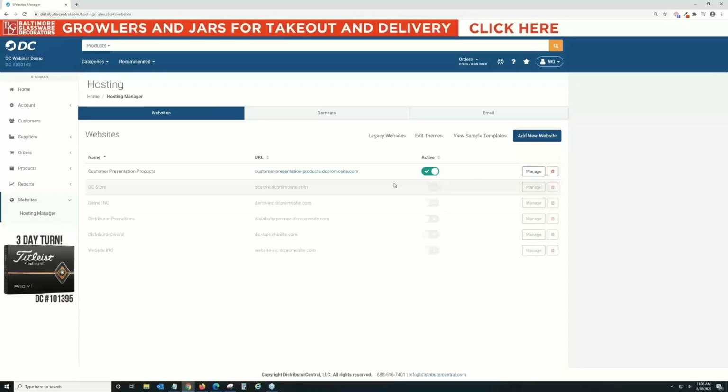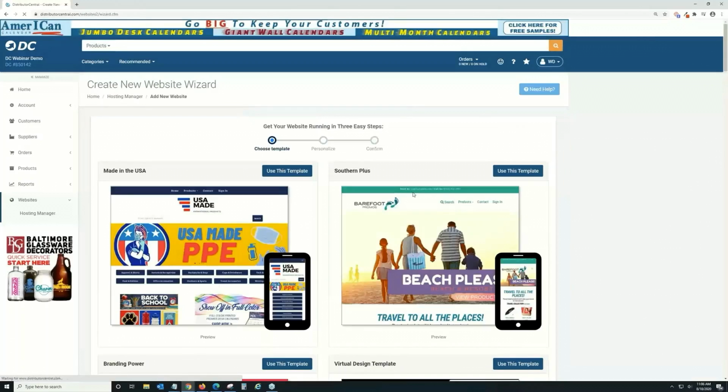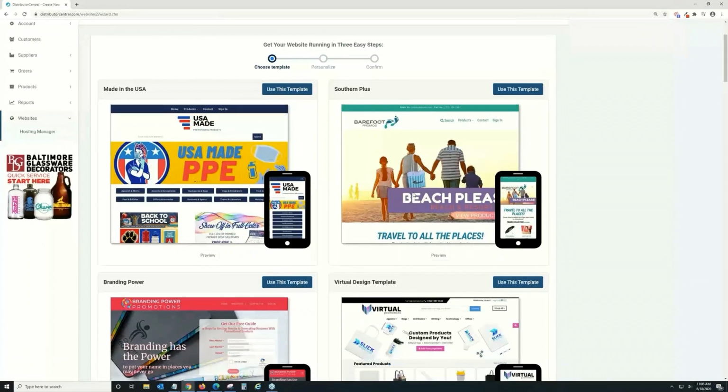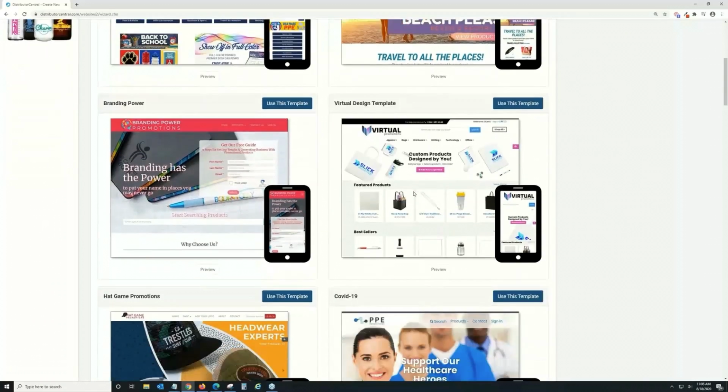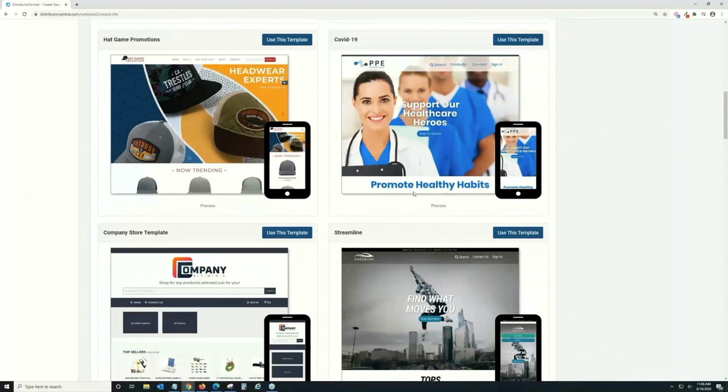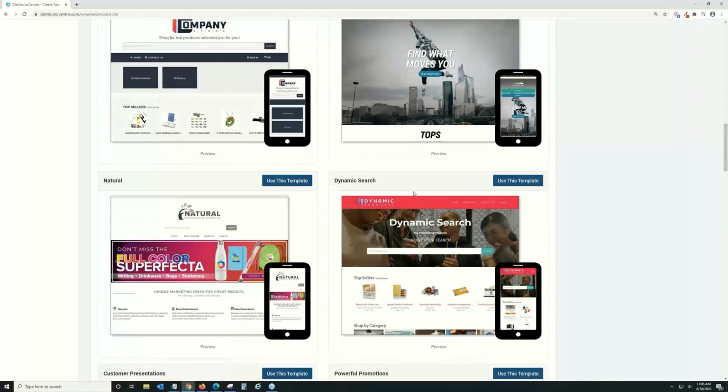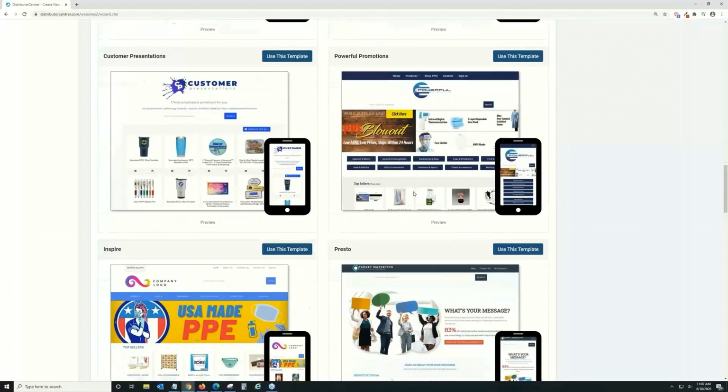And as I mentioned, we provide you with a URL. So you can see here the URLs that are already provided based on what I've named the website, and you'll see that as I move forward here. In order to get started, we're just going to click Add New Website. These are those templates I was talking about that are pre-created, ready for you guys. All the content and everything's on there, and it's already connected to your account. If I scroll down here, you'll see all the different templates. You can take a look at them here, and you can choose any one of these.